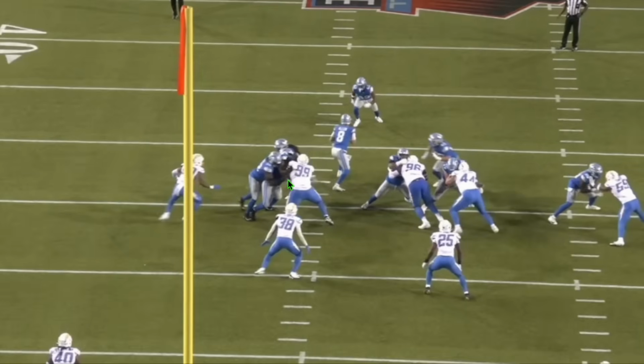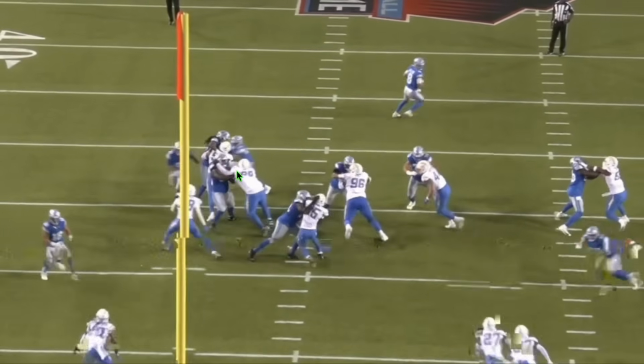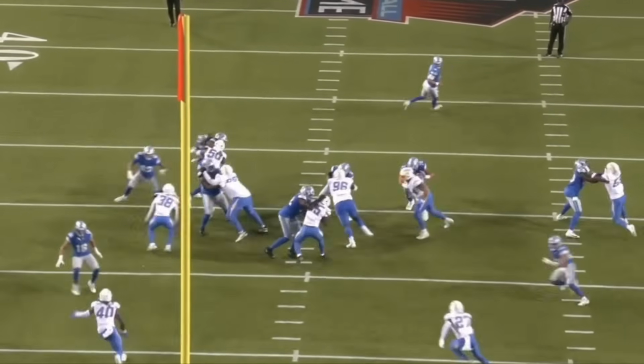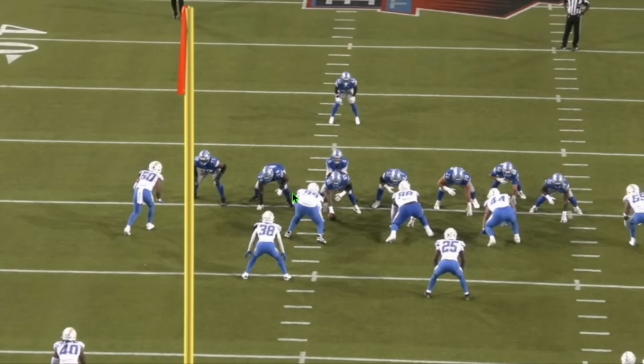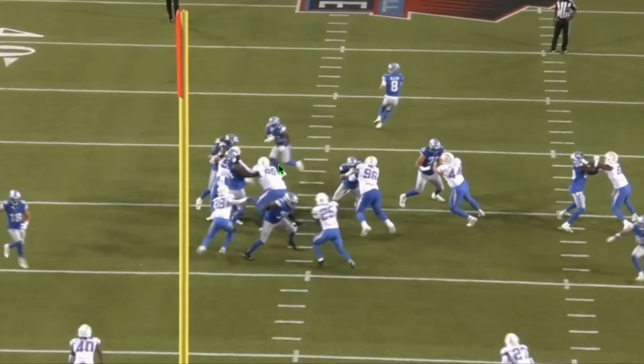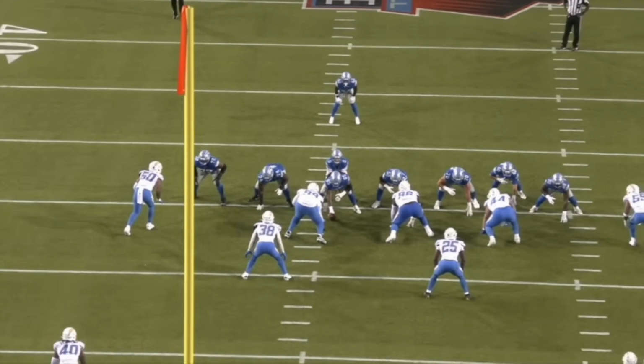But watch what he does. Watch what he does with one arm. He just extends right there and pushes and walks his guard back and works over the top and gets near the tackle. You talk about strength. You talk about an unstoppable force. My goodness gracious. One arm, right? This is a grown man, right? 300 plus pounds. This guy was a good college football player, and he's being walked back by one arm by Caldwell just like this. My goodness gracious.